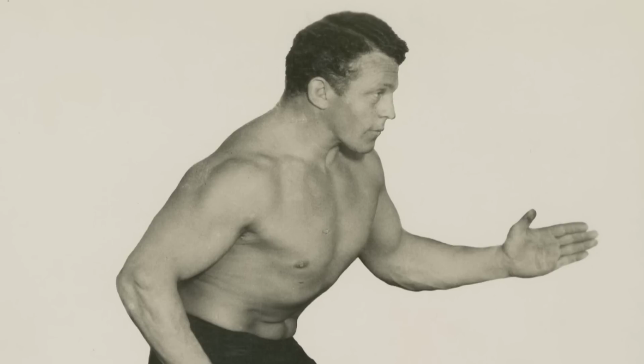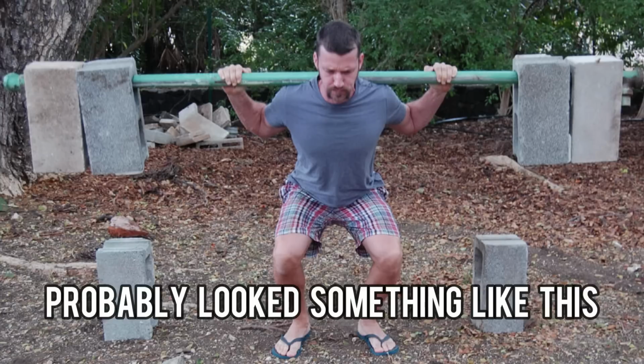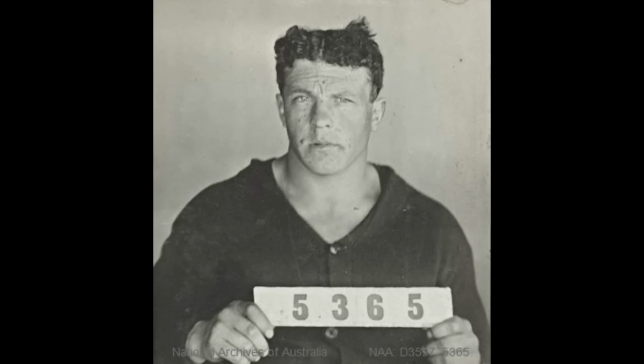Steinborn was born in 1894, and during World War I he would be captured by the British and would spend several years in a prisoner of war camp in Australia. It was actually here where he would first be introduced to weight training, as a couple of the prisoners managed to put together some weights using concrete blocks and wood poles. So yeah, just think about that for a second. While most of us get to start our fitness journeys in some fancy air-conditioned facility, this dude started lifting in a prisoner of war camp.